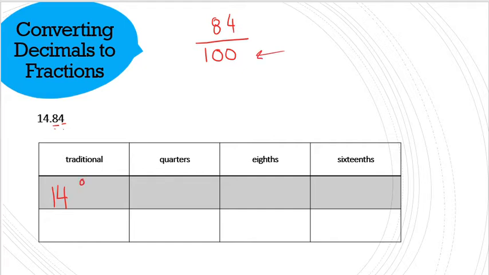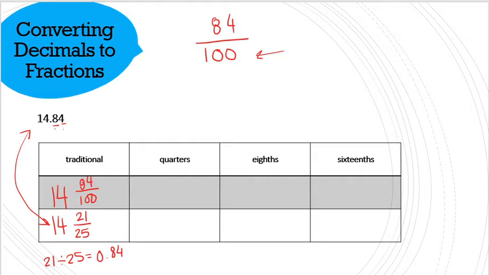So we start here. And then you always owe it to me to reduce this fraction as much as you can. 84 and 100 are both divisible by 4, so we can reduce this to 21 over 25. And if I were to check and take 21 divided by 25, I would get 0.84. So these are exactly the same value. Now, on my measuring tape, I don't have 25ths. I have quarters, eighths, sixteenths, and so on. So these are values we often like to have.